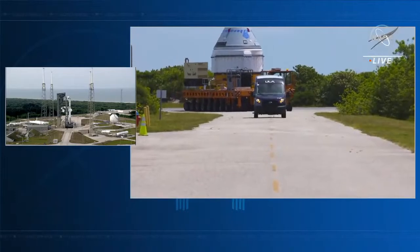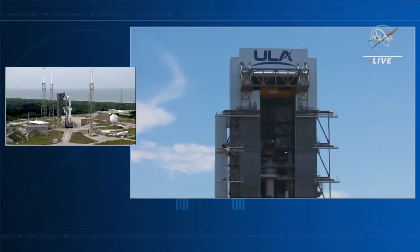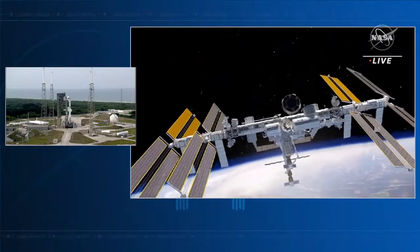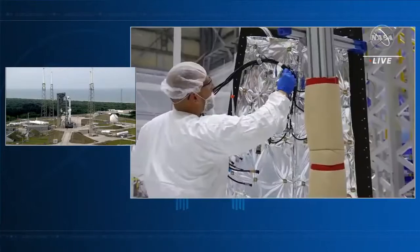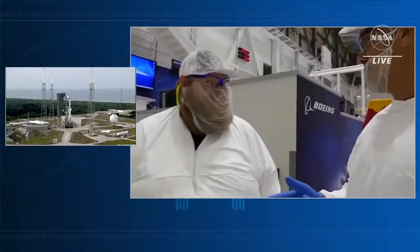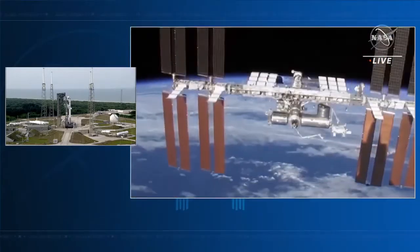So we ended up with a higher quality product in the end, which is fantastic because we've learned a lot from it. We really took our time to get it right, because ultimately our goal is to fly astronauts safely to and from the International Space Station, and safety is paramount. People that are very passionate about the work that they do, they understand the importance of every little step that they take, and it contributes to making this vehicle the safest and of the highest quality.